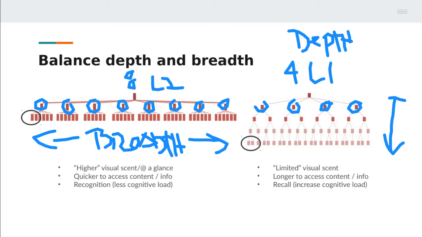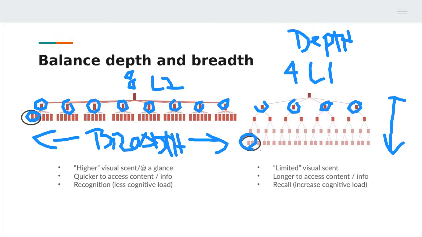So the little circle here means this item is a lot quicker to access, right? This page, this piece of content that I'm looking for, maybe this is my table for my furniture, is a lot quicker to access than when I go to a site structure that has a lot more depth. And I will illustrate that in an Excel with you as well.